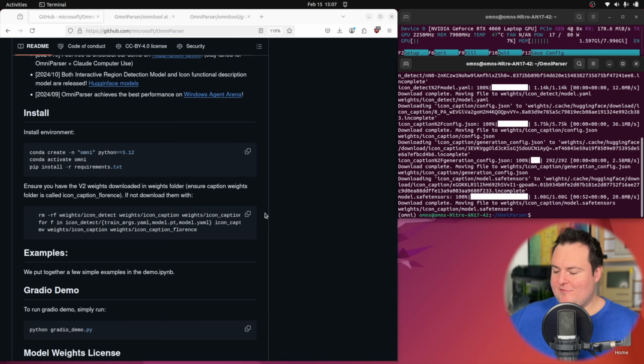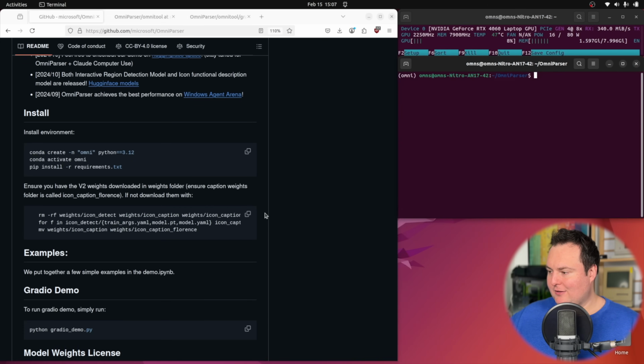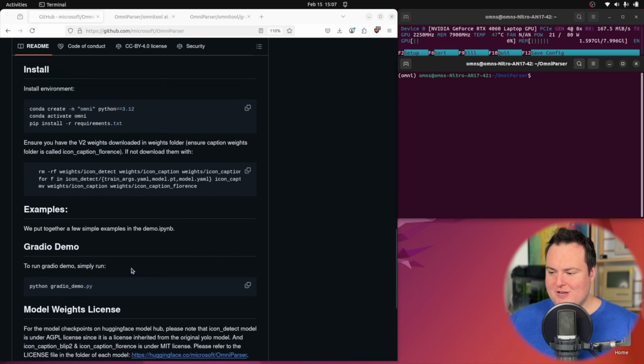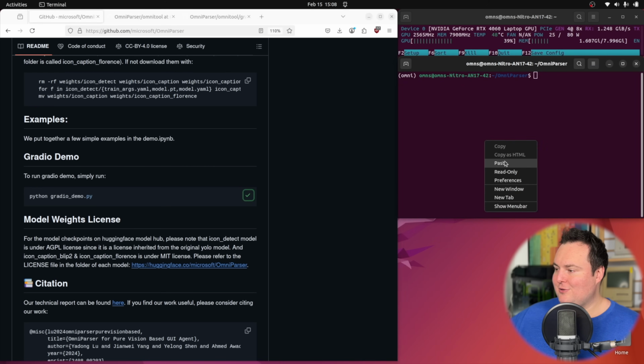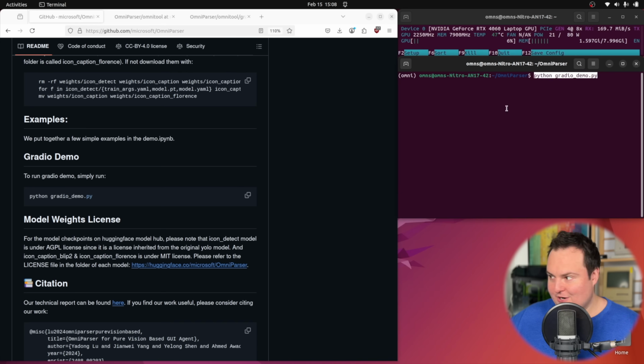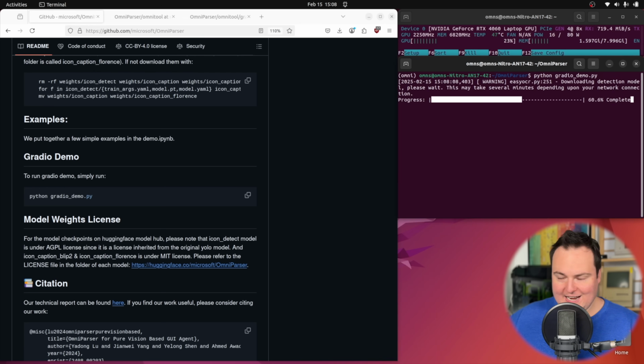And once the weights have been installed and placed in the correct location, which that command will automatically do, we are basically all set to try OmniParser V2, which again will basically draw bounding boxes and labels around a screenshot from a graphical user interface. So in order to run it, we just pop down here to the Gradio demo section, copy this command, paste it into the terminal, ensuring that we are in the correct directory, and this will go ahead and start the Gradio web app, which we will then be able to click on.